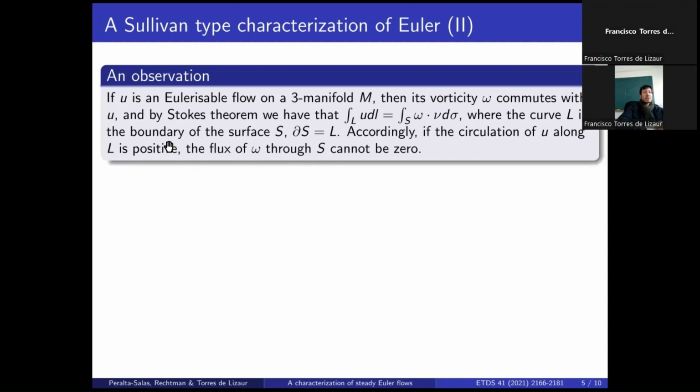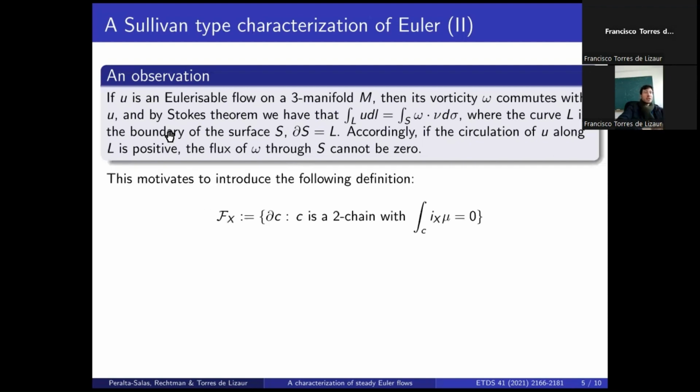So this motivates the introduction of the following space of generalized loops. We are going to introduce the set F_X associated to the vector field X, which is the set of boundaries of surfaces through which the vector field X has zero flux. We are going to call these boundaries of zero-flux surfaces of X. These define linear functions on the space of smooth one-forms, and we can take weak-star limits of these linear functions. In general, we will get the set calligraphic F_X closed, so taking the weak closure. This is, and this is very important, a linear subspace of the space of one-currents.